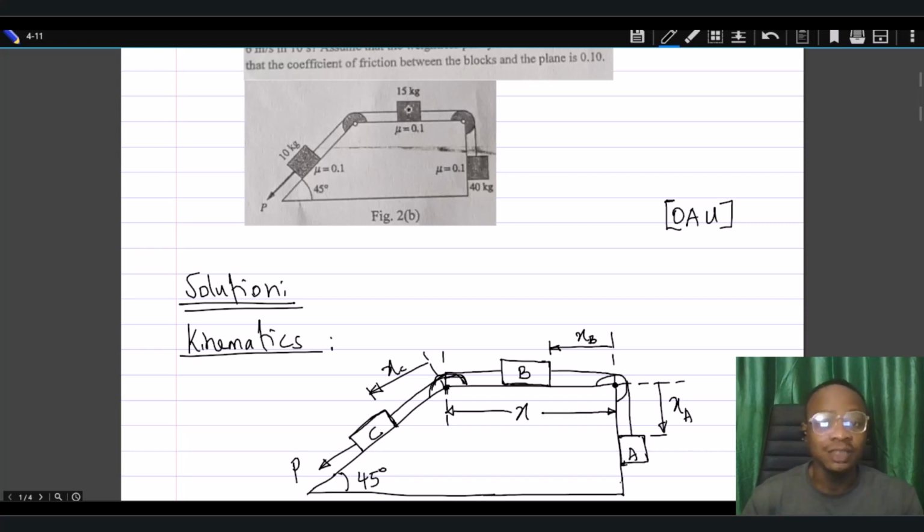In this case, what is the action that presses this body against this surface? It is the weight. The weight, that's the force of attraction between this body and the center of the earth, presses this body against this surface. So there's going to be some normal reaction provided by the weight in this case, because there's no other force that tries to press it or separate it from this surface.